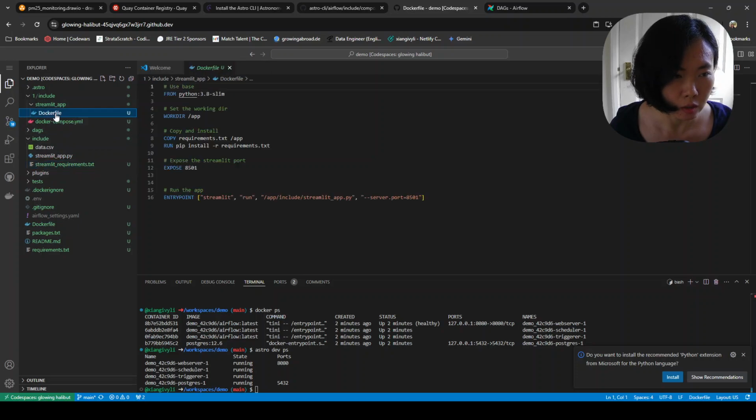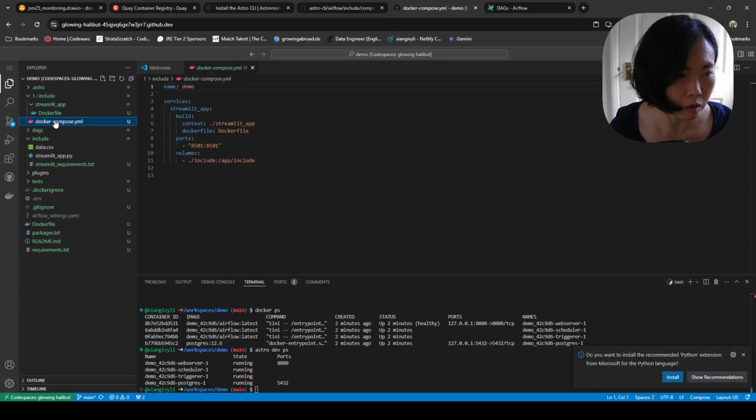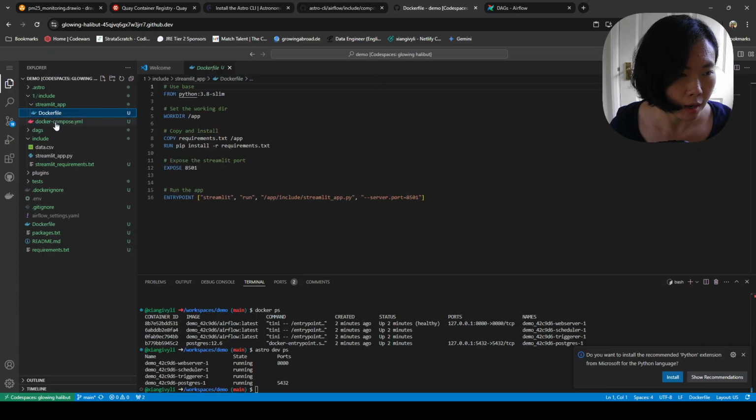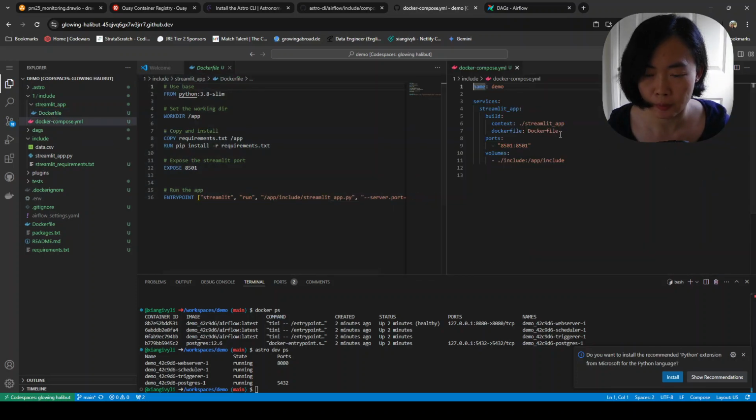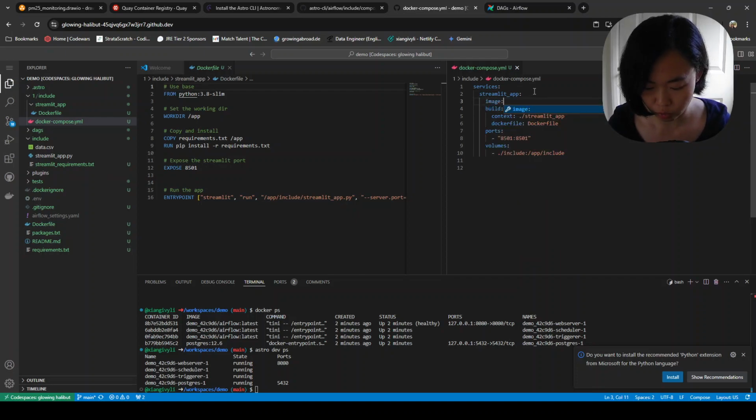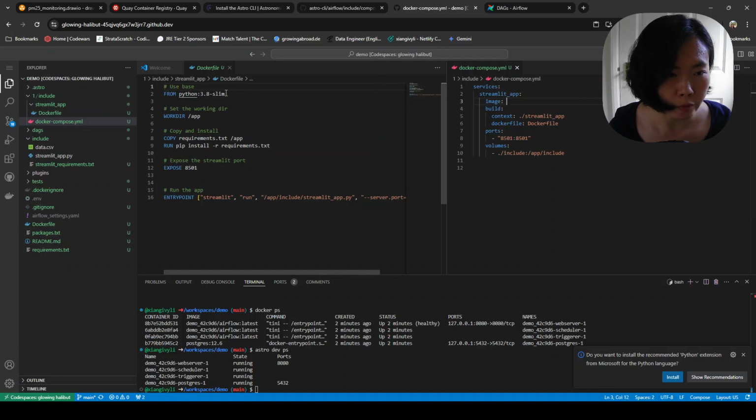For the Dockerfile and the Docker Compose file, I'm going to merge them together. Because we already have the Airflow project, we don't need the name anymore. So the service is the Streamlit app, right? For Streamlit, we will use the image which comes from the Dockerfile.